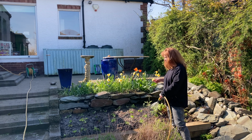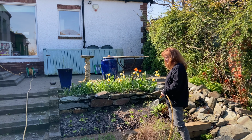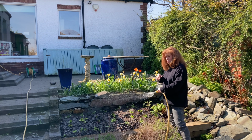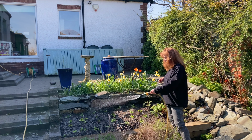Give these a good water in now. I've got a row of spinach and chard along the back, a variety of lettuces in the middle, and rocket along the front. And I've got loads left over in the modules in case these fail for whatever reason, pests or whatever.